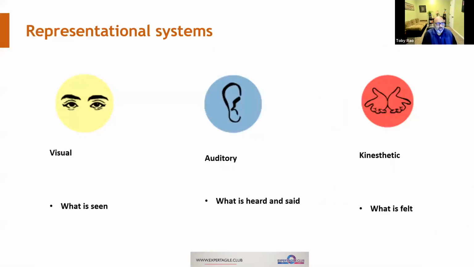So just a little more on this, because this is very important: the visual, auditory, and kinesthetic ways of learning. Visual is basically what is seen. These are people who love printed material. I'm sure you know people who, before coming to a meeting, would bring printouts of emails with them or binders, and they're paying a lot of attention to what the facial expressions are, how a person is sitting, how they're communicating through their body. So that's the visual.